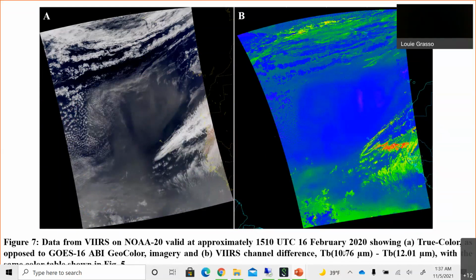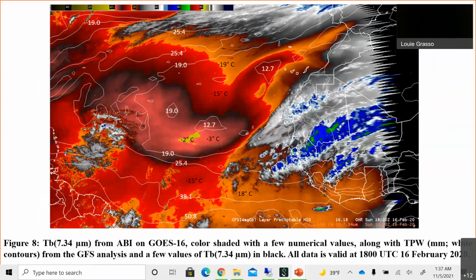However, because the central wavelengths and the bandwidths for VIIRS are slightly different than ABI, you get slightly different values here. However, you still see negative values here, which is indicating dust, and there's this boundary and you start seeing more green. In other words, you're losing the dust signal down in the southern region.